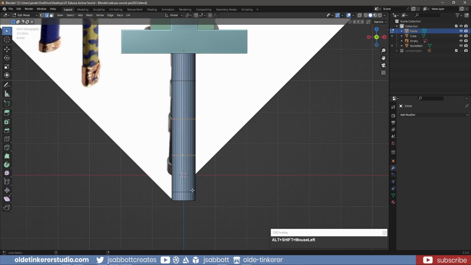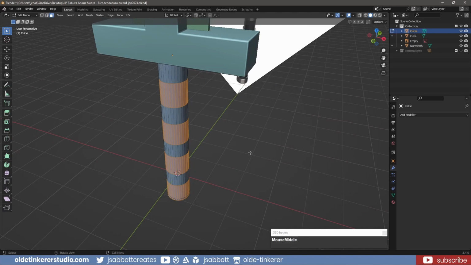I select all 4 edge loops and add a bevel. In face select mode, I use E and Alt S to extrude the faces of the bevels.